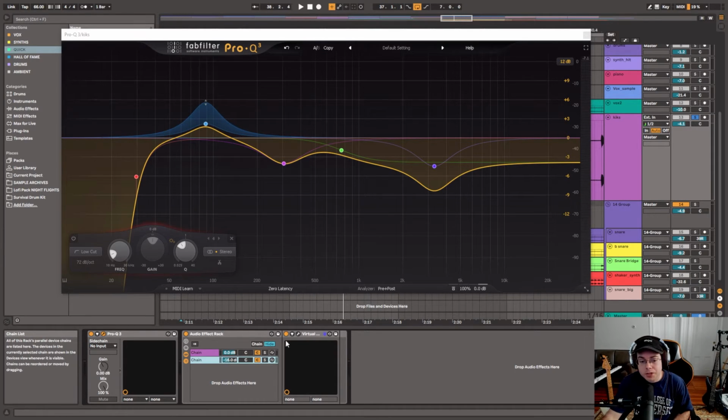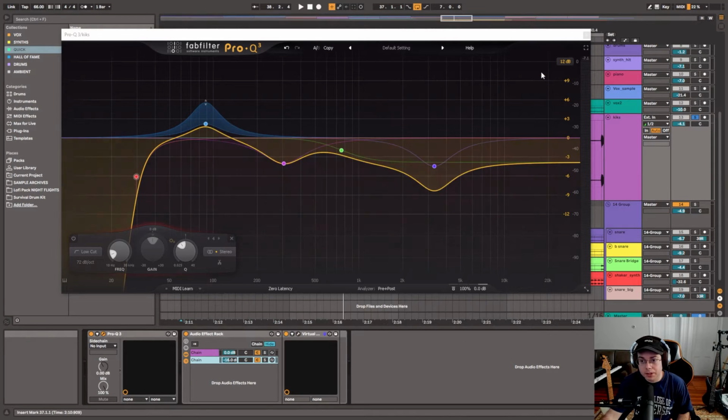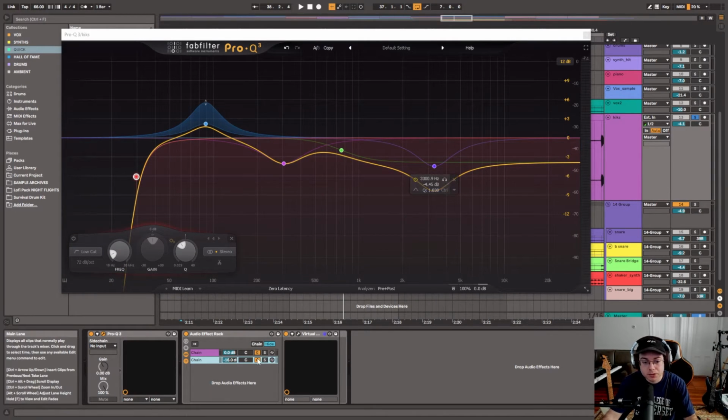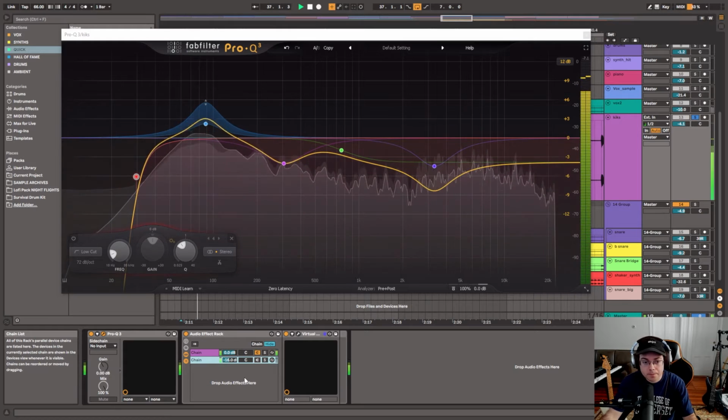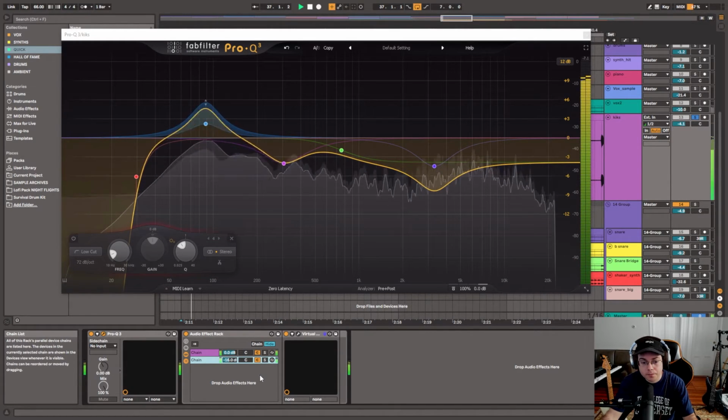And on the parallel channel, I've got a compressor. This is a really great aggressive sounding compressor by Slate, kind of modeled after a famous hardware unit. And that's going to help sort of create a lot of sustain under the sound and kind of fill things up a little bit. So here it is without, with.